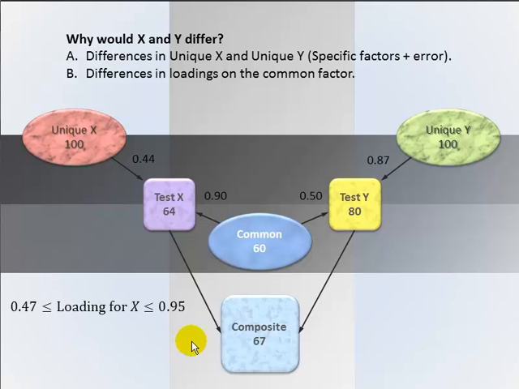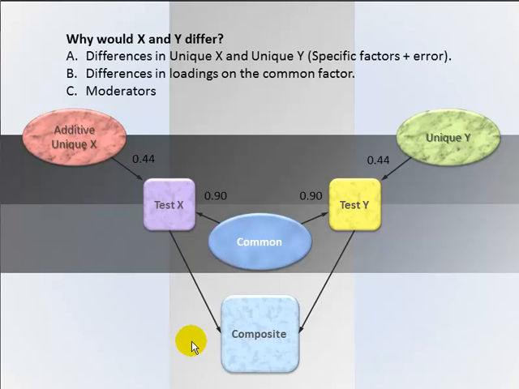There's a third reason that X and Y can differ, and it has to do with moderators. What's a moderator? A moderator is a variable that changes the strength of a relationship between two other variables. In the models that we've considered so far, this correlation coefficient, this standardized loading, is constant no matter what. A moderator is something that changes how big this correlation is. A simple way to think about the moderator is that it's the "it depends" variable. So when you say, what's the relationship between this and that, and you say, it depends, what does it depend on? It depends on the moderator.